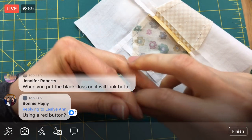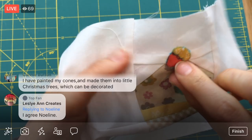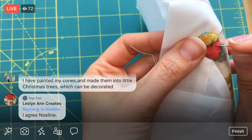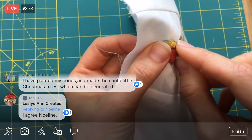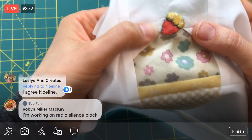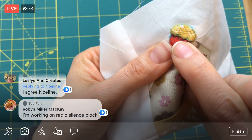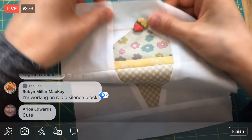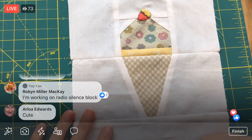A little red button would be cute. When you put the black floss on it'll look better. So cute! We got a little fuzzle there — let's see if I can tuck that under. The embroidery stitches are going to go there, but I thought maybe I could tuck it under that fold. You know, it's kind of hard to see with the ink on there — when it all comes off I think it'll look cuter. That bloop in the middle is a little flat, but we did it! It just poofs off the fabric — that's the fun part of needle turn. It's just so 3D, so tactile.